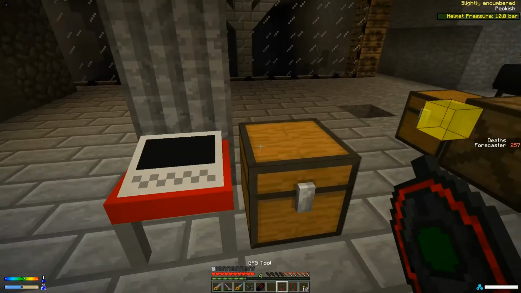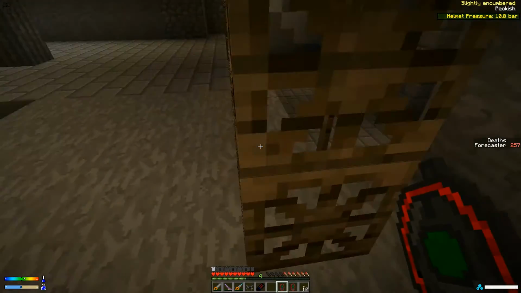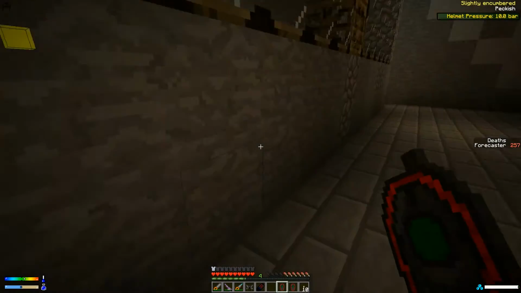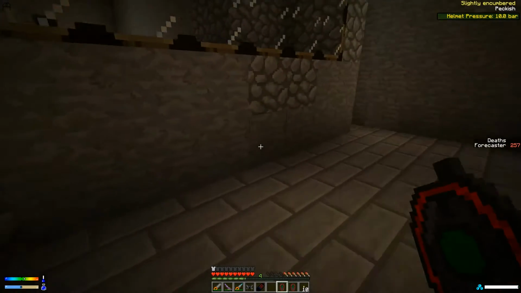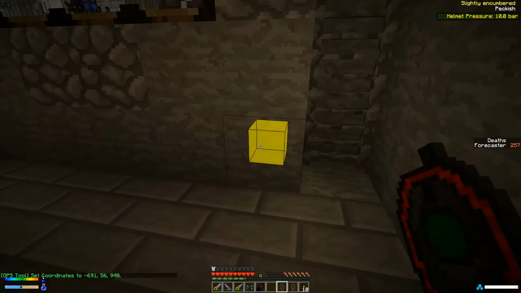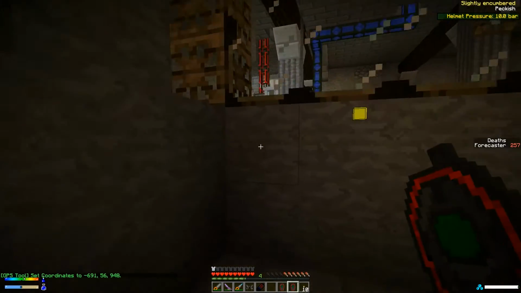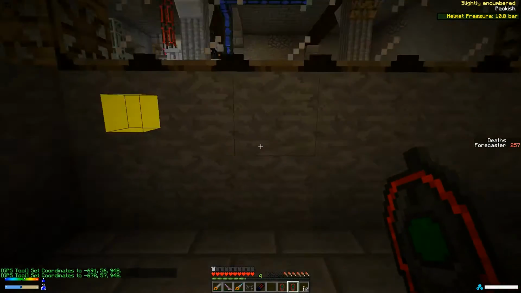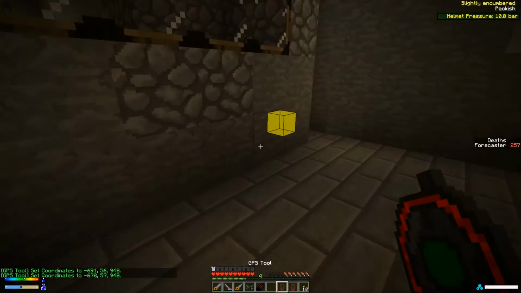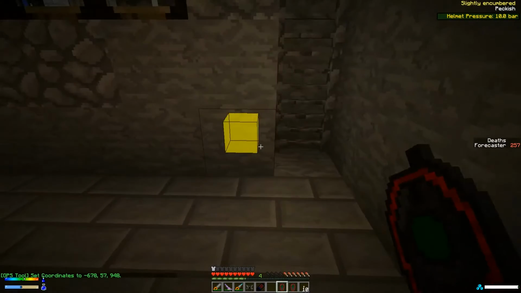So the first thing we're going to do is take the GPS tools, and select the area we want to replace. So we're going to start with this bit here, and this is going to be point 1, and that is going to be point 2.